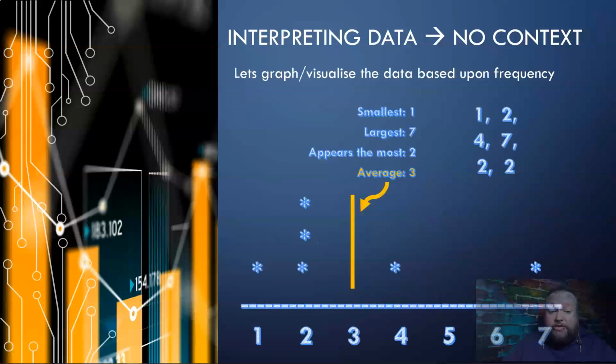Other things we could do, we're so used to this: graphing. We could take the data, measure and graph it out, and see how visually it looks and how it describes the data overall. In this case, this is just a little frequency chart, or histogram, where you're counting each number: 1, 2, 3, 4, 5, 6, 7. The smallest is 1 and the largest is 7, so we don't have anything beyond that.